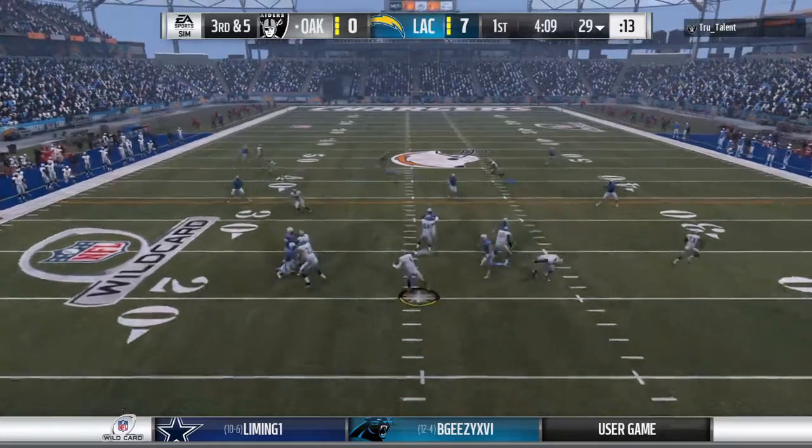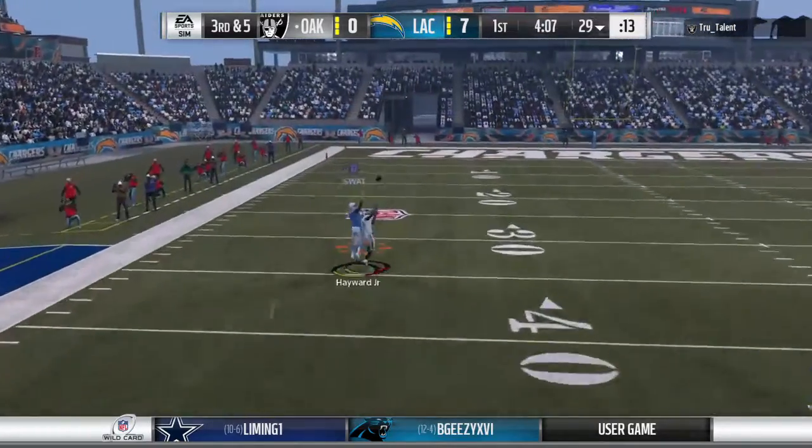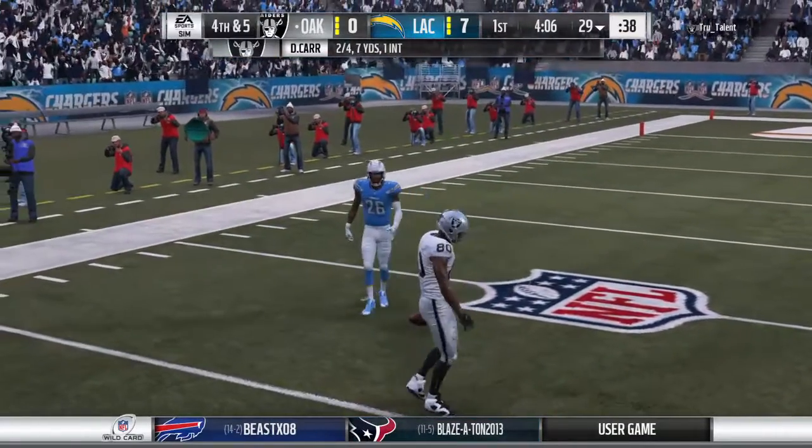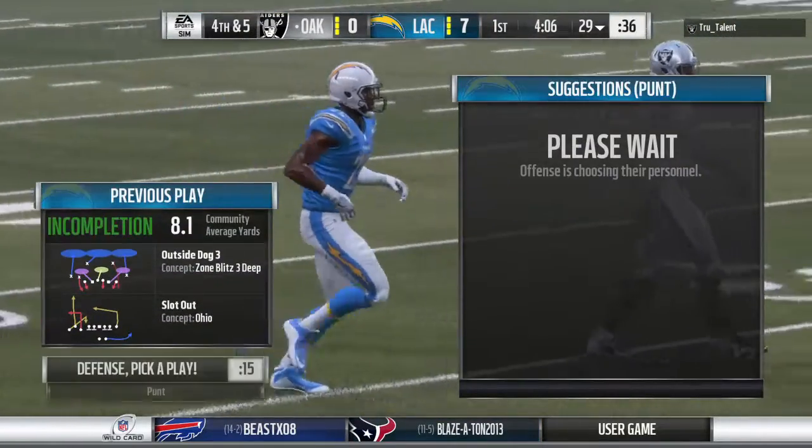From the gun, it's Carr. He'll air this one toward Coleman. And incomplete. The contact made the ball roam free and brings up 4th down.